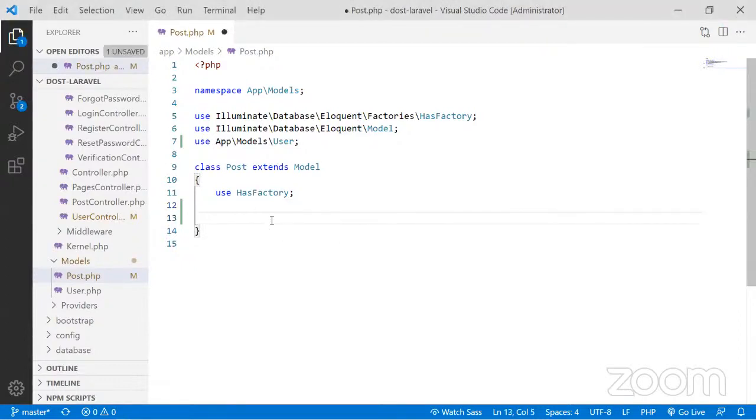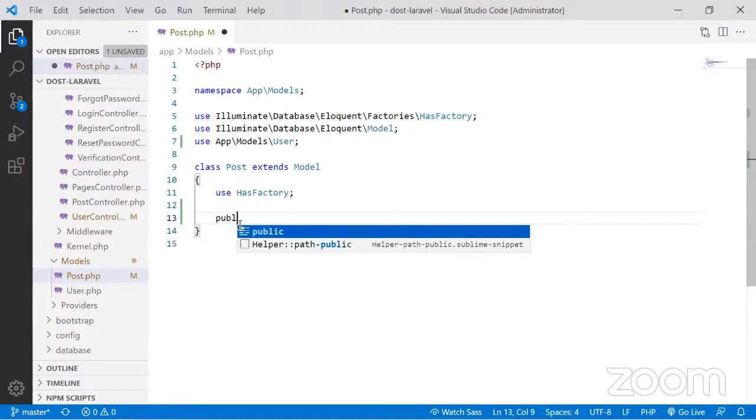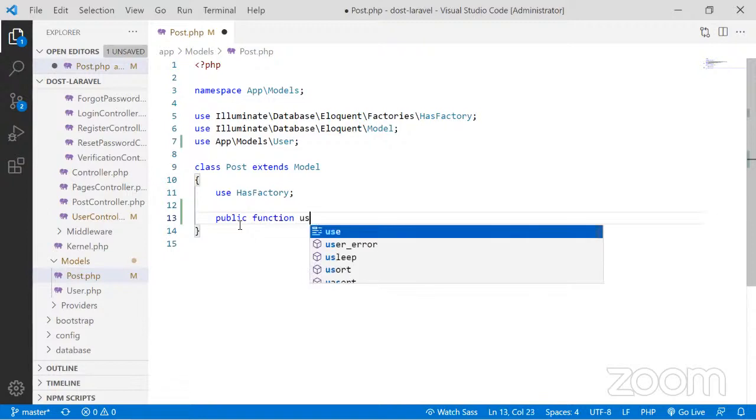Now we will analyze what relationship this post and user have. We all know that a user can have many posts, and a single post is owned by a single user. So that means that the post public function user.